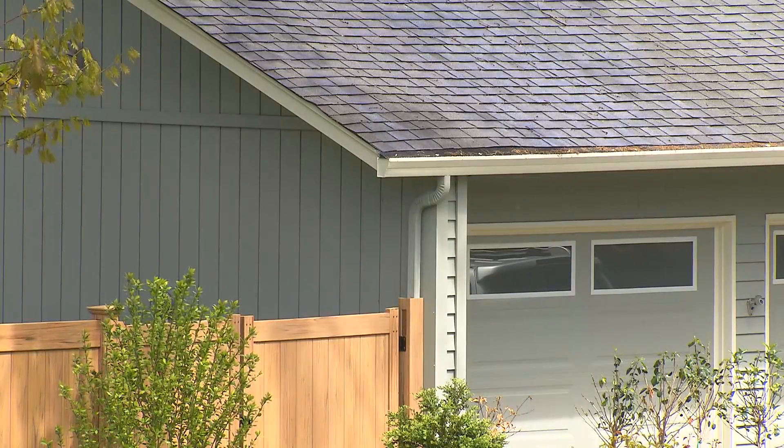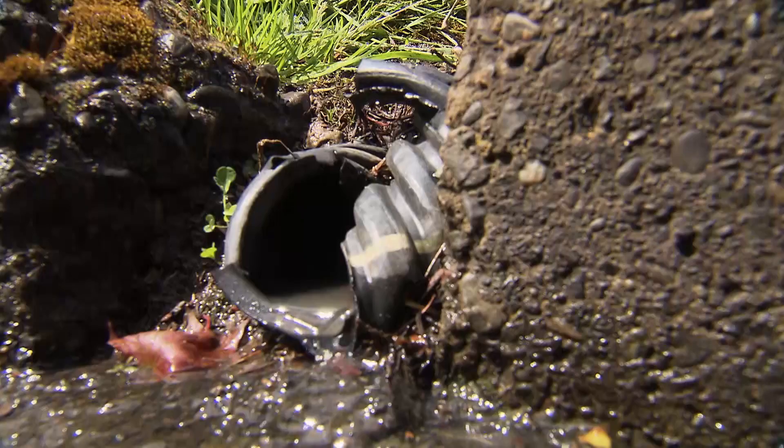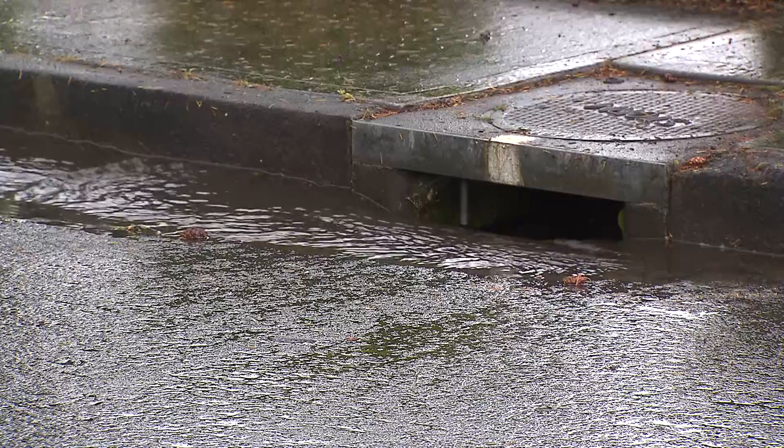A lot of people don't think of themselves as a polluter, but we all are. We do have potential pollutants. We treat our roofs — those of us who get moss issues — with products that are rich in zinc. Zinc is one of the contaminants we find most common in stormwater.